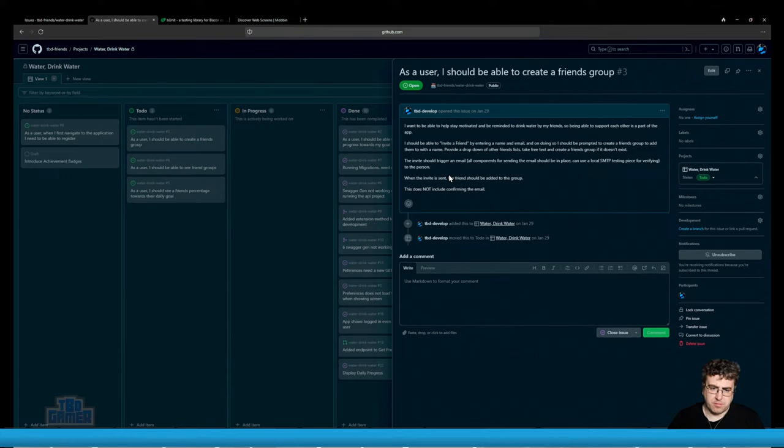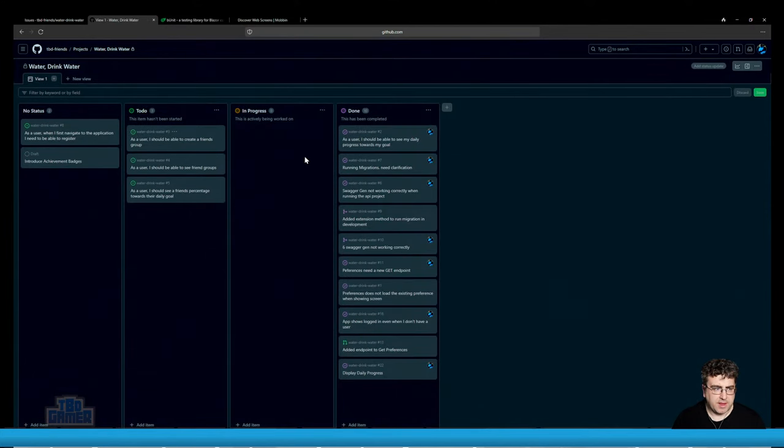So I'm wondering if this story in particular is a little bit overly ambitious. I wonder if the actual thing we need to do is be able to create an invite code, and then use that invite code to invite friends to the group. Kind of like a Discord, right? Rather than having the email explicitly. But the problem with that is we need to be able to sign up. So this is kind of chicken and egg stuff, right? And I think Junicus mentioned yesterday that maybe we should take a look at user sign up.